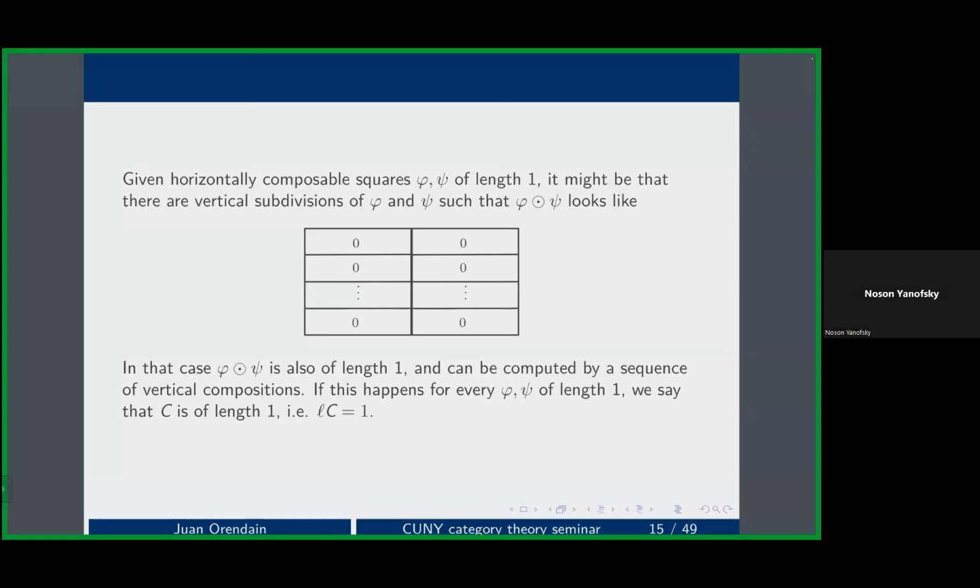Can I ask you a question? Yep. If I take a set of objects and I generate the group over it, then I have a group. But it's not clear that you can define this length operation. In other words, there might be different ways of describing every element of the group from generators. Why don't you have that problem?